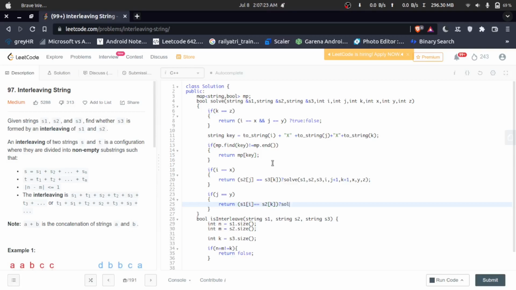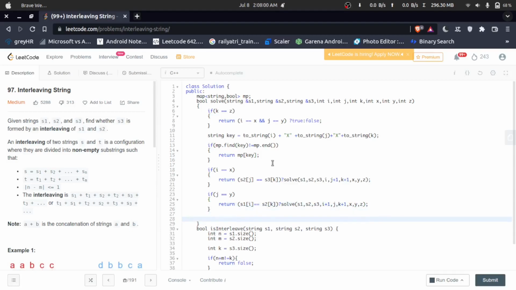In that case I will make the recursive call, because the second string has gone to the boundary, so I incremented i plus 1, j, k plus 1, then x, y, z.